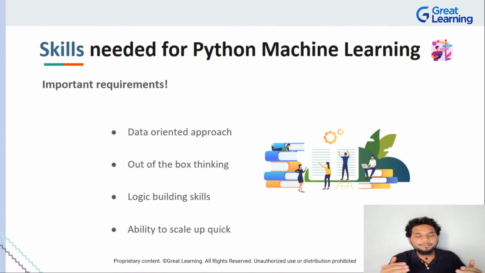So learning a programming language, the syntax is easier compared to figuring out the logic of how to implement. Even if you cannot write Python code, if you can solve a problem, that is going to be a fantastic skill that will help you, right? And the last one, of course, guys, as I told you, Python will not become more complex as and when your projects become more complex.